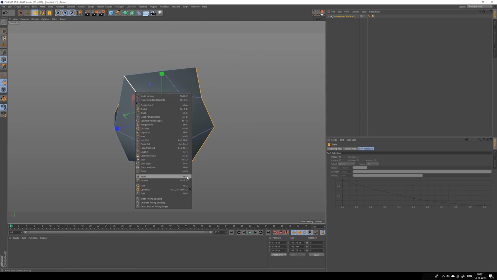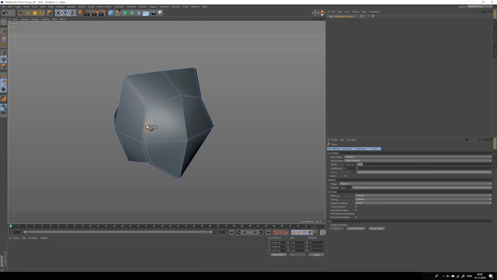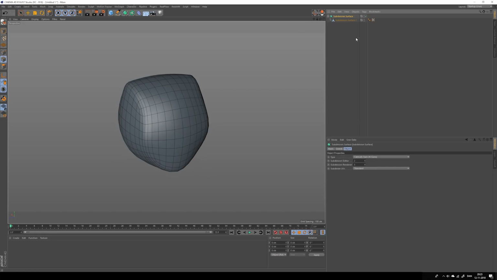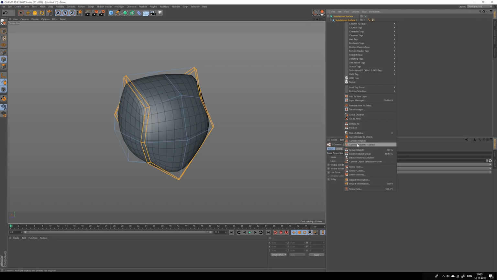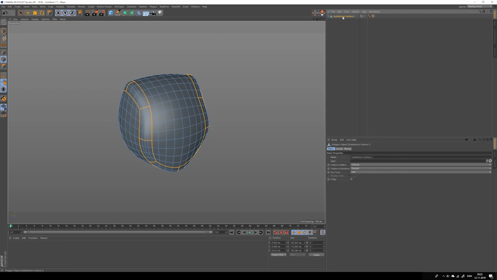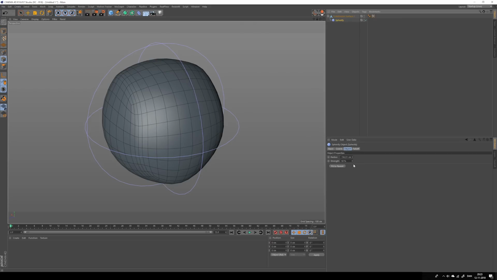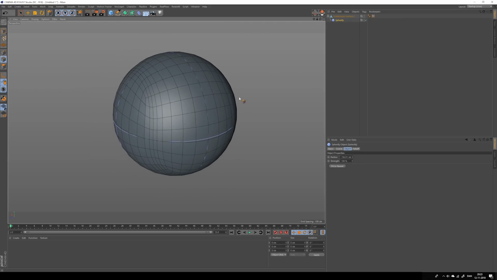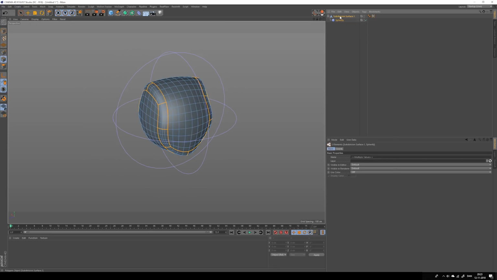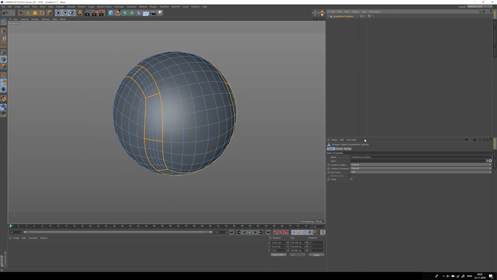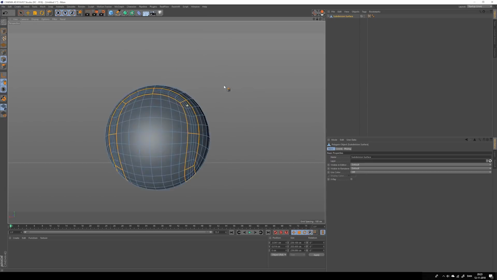You can also just press M S and then expand this a bit, just like this, and put it into another subdivision surface. Take this down to 2 and do this again. Connect objects and delete. Then take this into a spherify. If you hold down shift, it will get right under it, so it will affect it immediately. Put this up to 100% and mark these again, connect objects and delete. And now we have a round ball.